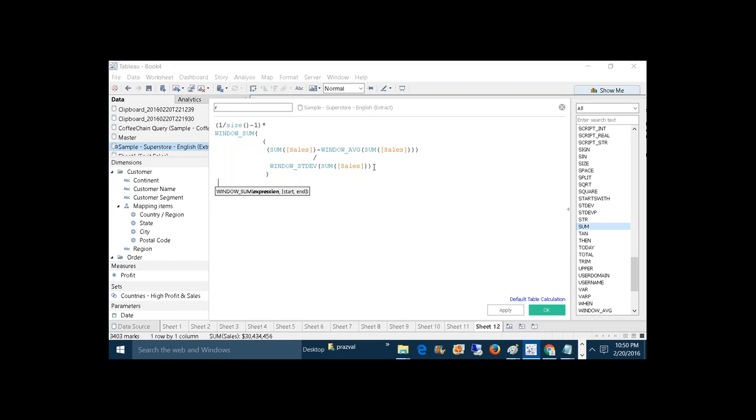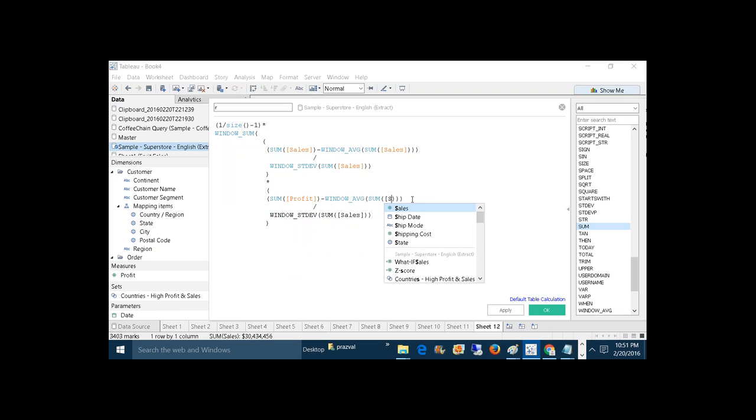So into, again I'm taking this. So it is giving us xi minus x bar divided by sx. Okay, into I'm taking yi minus y bar divided by sy.